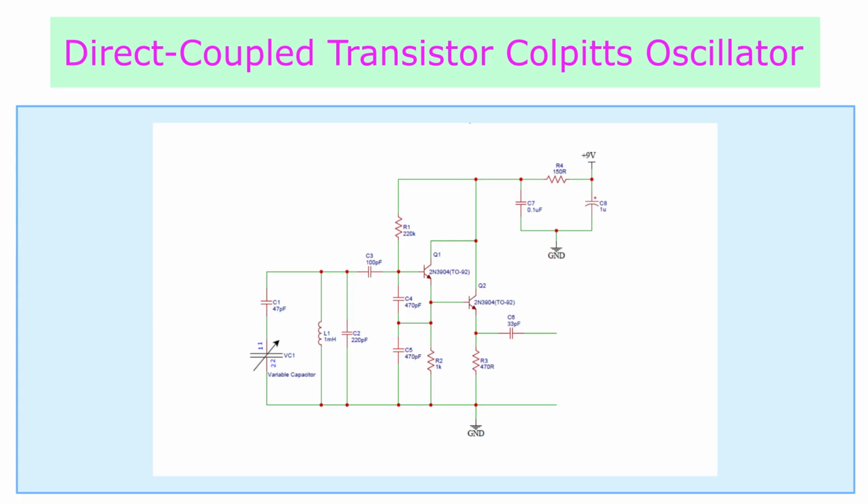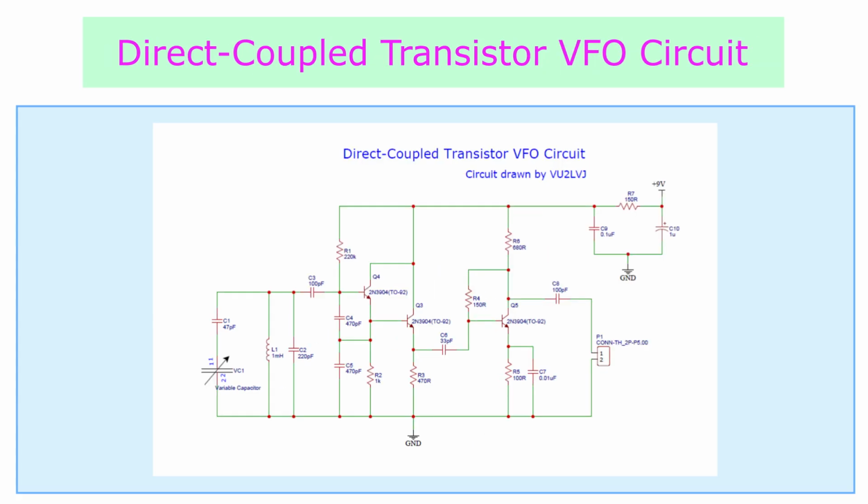The second transistor functions as a buffer amplifier in an emitter-follower type configuration. The output from the oscillator is taken from the emitter of the second transistor using a small value coupling capacitor. The frequency drift as seen in a typical Colpitts oscillator is minimized in this oscillator due to less pulling by the subsequent stages of the oscillator. It also provides some additional power gain at the output. The oscillator can be widely used in general coverage receivers, signal generators, transmitters, and transceivers.